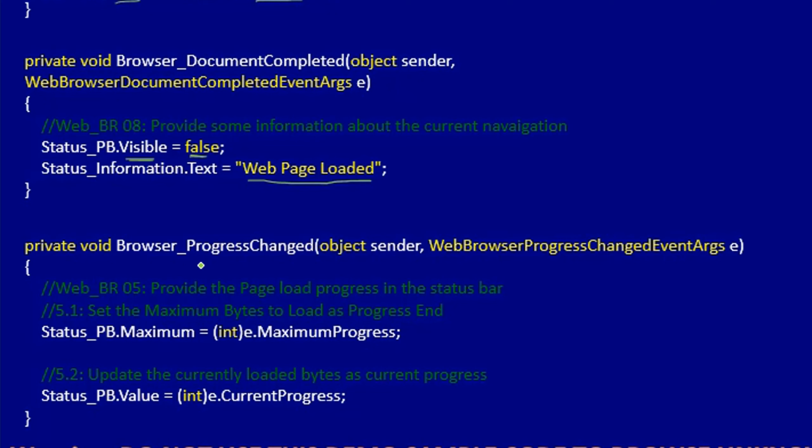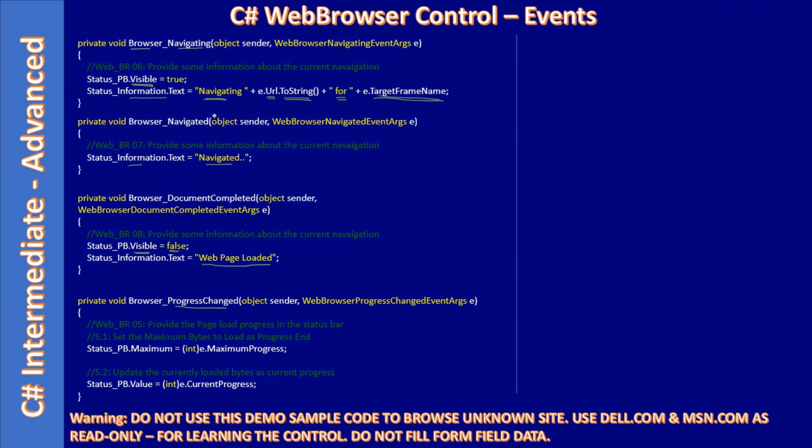Finally, we are handling the progress changed event on the web browser. Remember, this progress changed event will get fired and handled multiple times between the navigating and navigated events. So here, at present our web browser is loading content from, say, Bing ads.